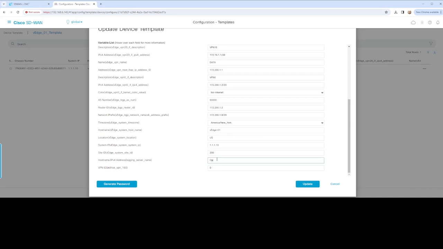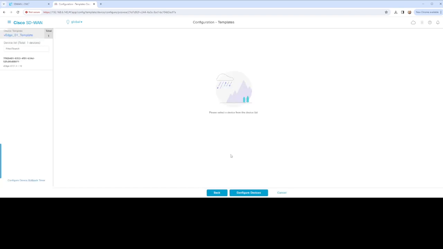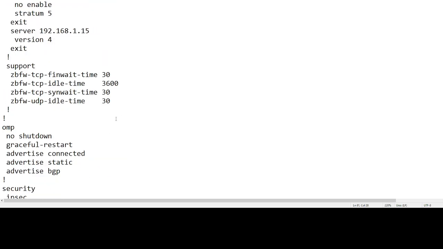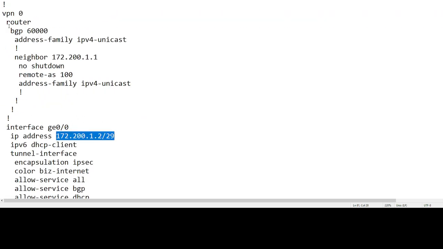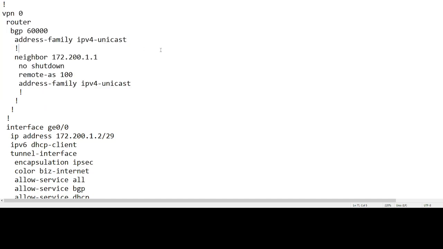Let's do optional. Maybe he wants me to type optional. I don't know. Alright, so we'll go next. We'll select it. And then obviously the BGP configuration is missing a peer. I'll fix that from the CLI. Although that's not a good practice, we'll need to fix this.